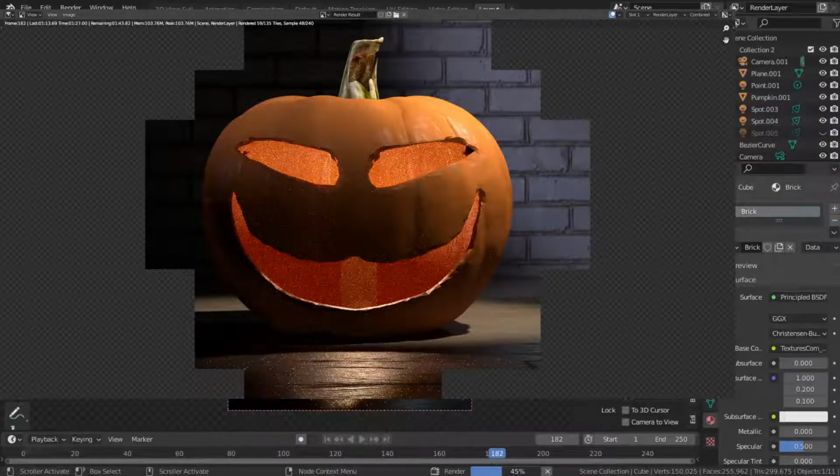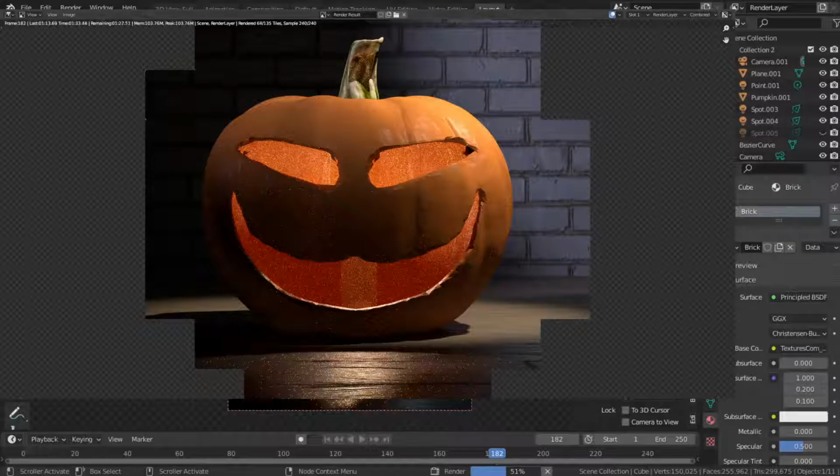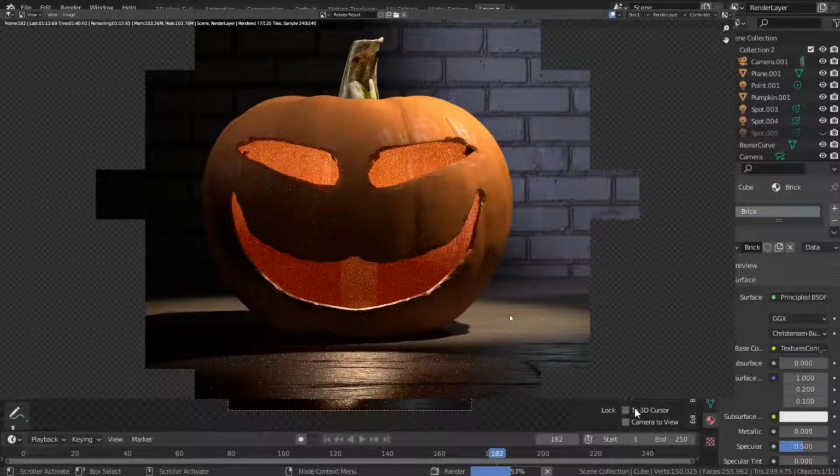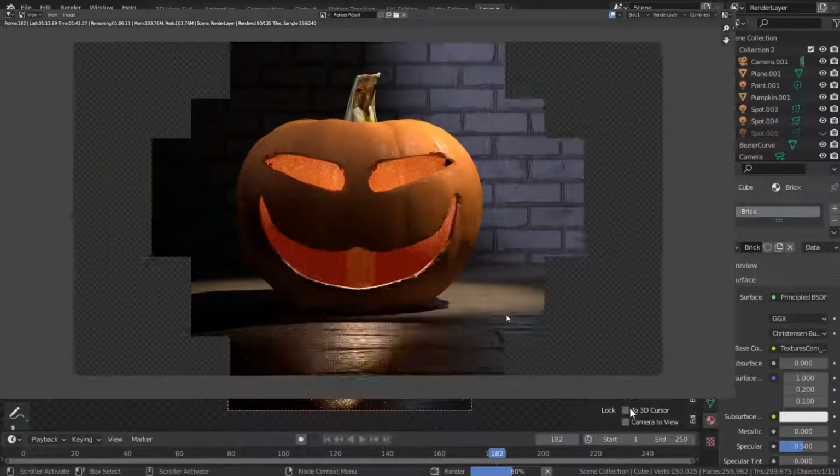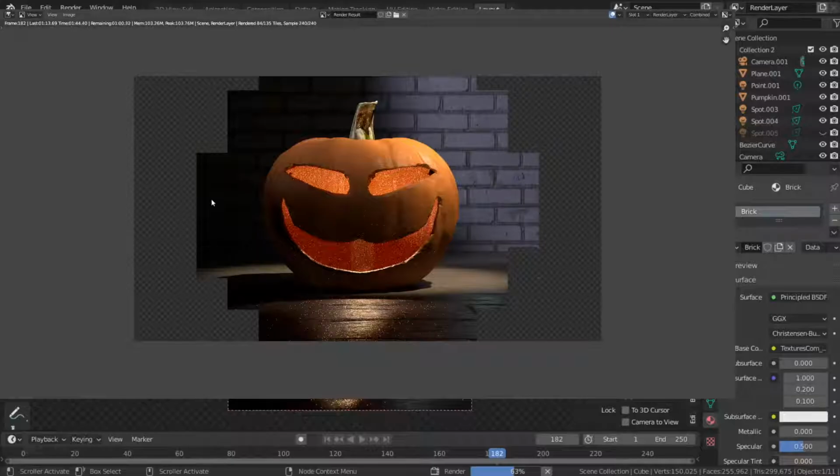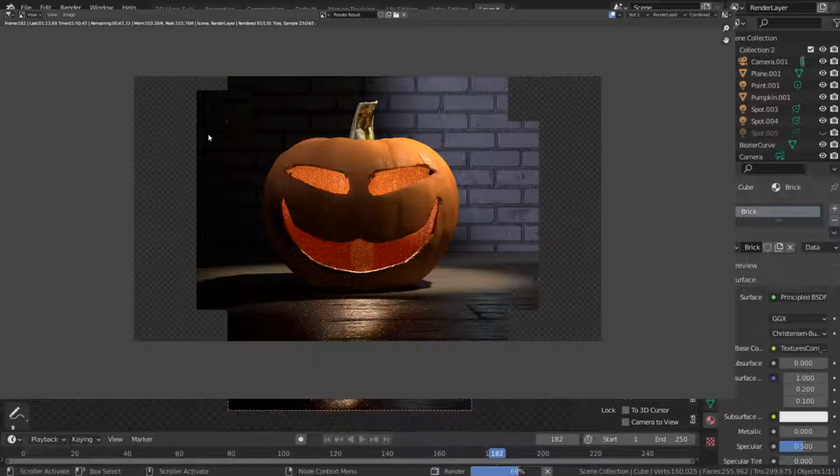I do realize we turned it off in the viewport, but we forgot to turn off this base light here in the render, so it's still gonna render. Yeah. Shouldn't be rendering for too much longer. Yeah, this is how long rendering takes.